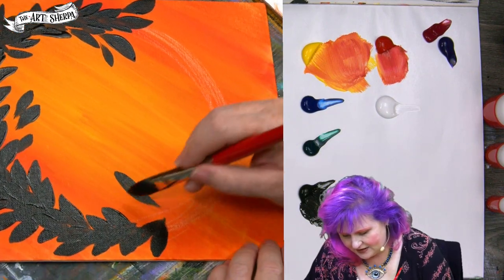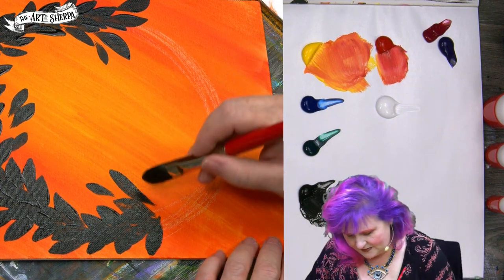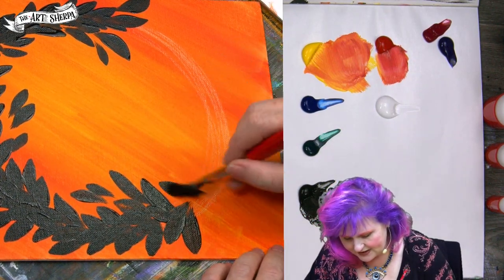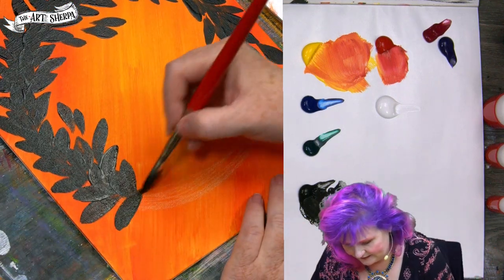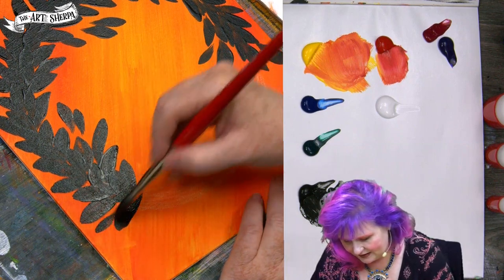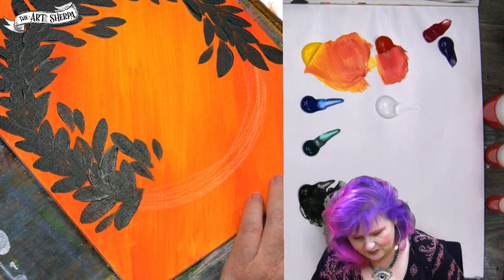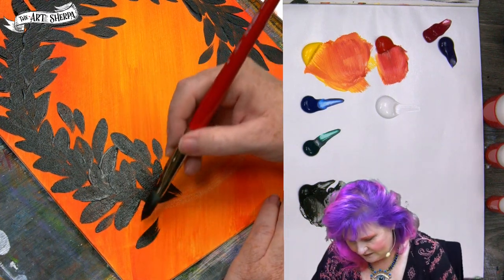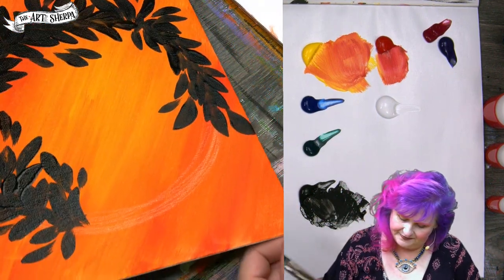Life is its own turntable today. Making a nice little wreath. So hopefully you guys enjoy this little wreath thing. This works for spring wreaths and winter wreaths and everybody wreath, whatever wreath you need. I like to bring little bits in. Some leaves big, some leaves small. Just come along and do that.